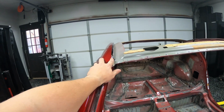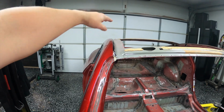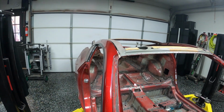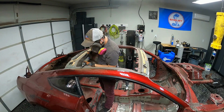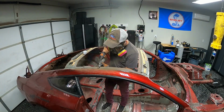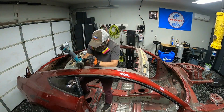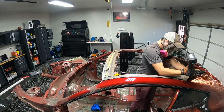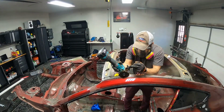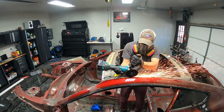But what I'm going to do is go ahead and get a Dremel and cut through that and then start to work my way sanding it down. So that's what I'm going to jump into next. All right, so I started here with a Dremel and a little cutoff wheel, and as you can see, I went through 3 cutoff wheels and didn't even make it halfway through. So after the 3, I went straight to my full-size cutoff wheel, and even then, if you look closely here, you can see how fast it's chewing through it. So I'm pretty sure this is brazed together, but I don't know for sure.